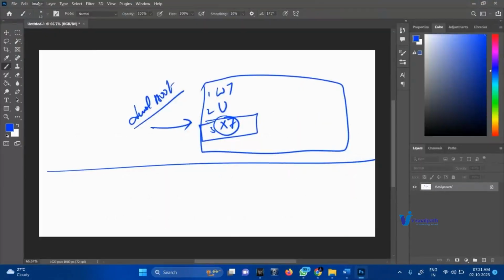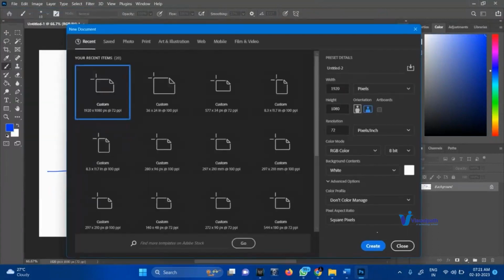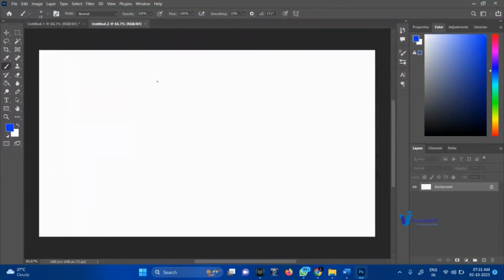With the help of virtualization, we can run multiple operating systems parallelly. We can run Windows XP, Windows 7, Ubuntu, or any other operating system parallelly.